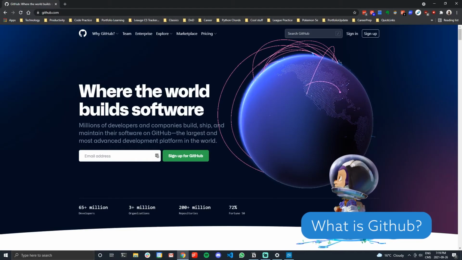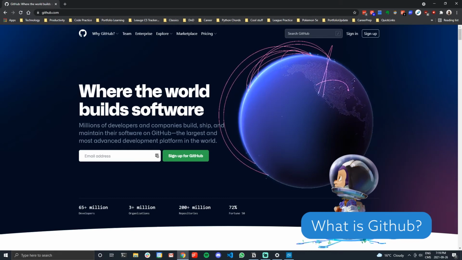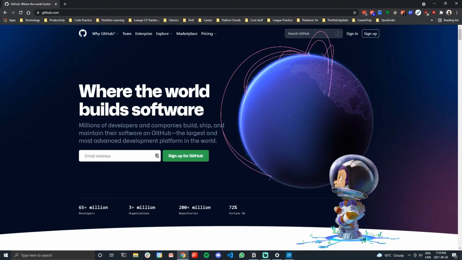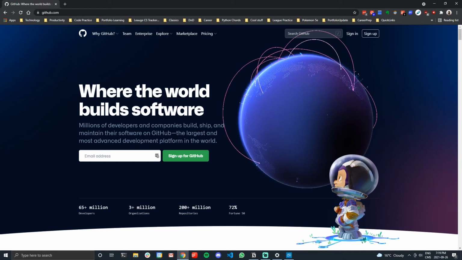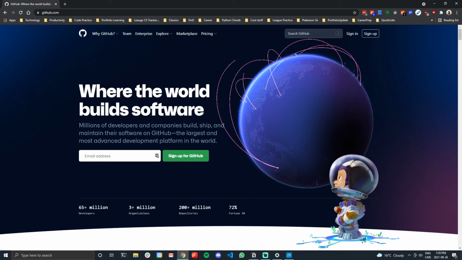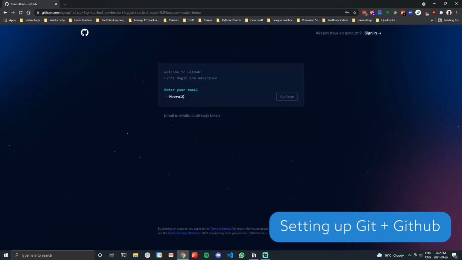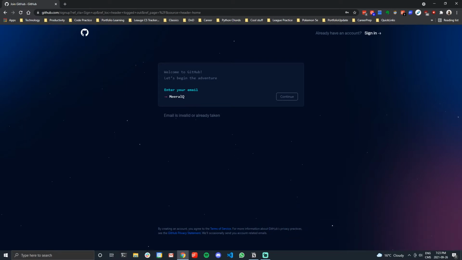So now that I'm done with the drawing portion, this is GitHub. It's a repository hosting service, which basically means it's a platform where developers can host and collaborate on the code. It's probably the most common version control platform out there, and gives you a beautiful representation and extra tooling for all the information from the Git repositories that we were talking about earlier. Hence the name GitHub. So first things first, you're going to want to set up a GitHub account. You should be able to do this for free, and it's a pretty step-by-step process, so I'll leave it out. Just follow the instructions on the screen.